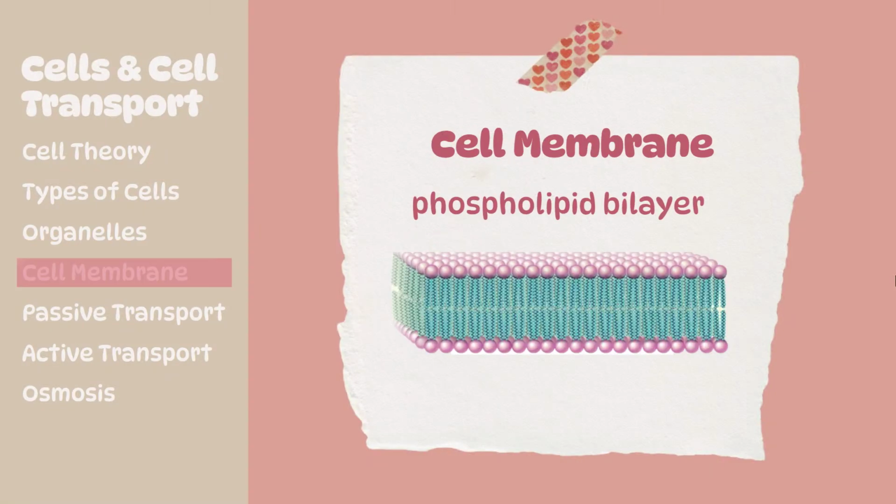For the cell membrane, there are additional details you need to know specifically about this organelle. It's made out of 2 rows of phospholipids that look like the little jellyfish. We sometimes call a cell membrane a phospholipid bilayer. It controls what can enter and leave a cell. It's very picky. We say it is semi-permeable or selectively permeable. Some things can enter and leave, others are not permitted to do so.